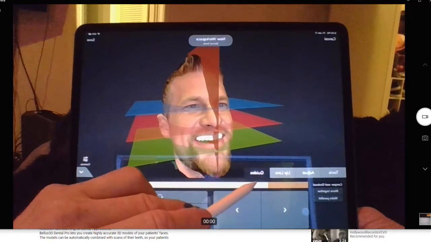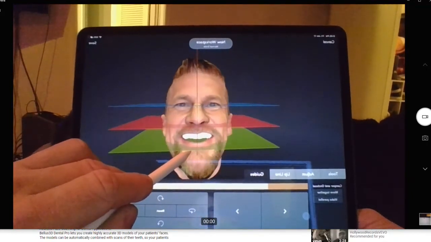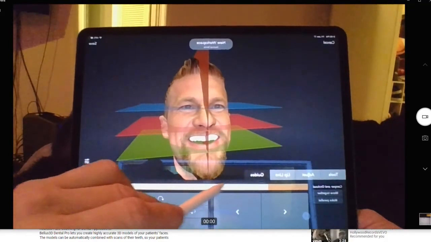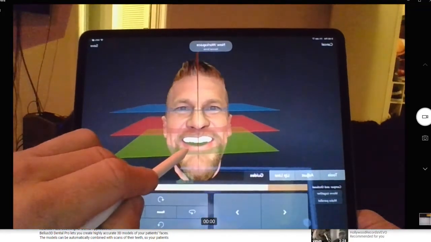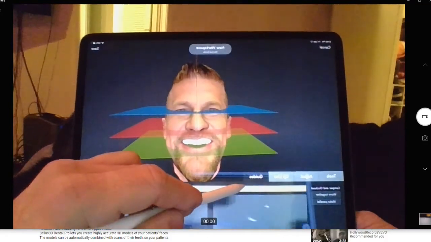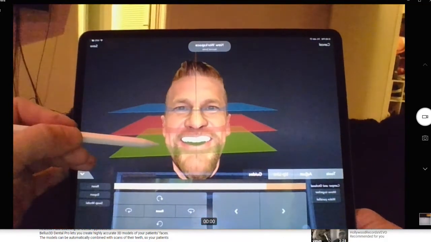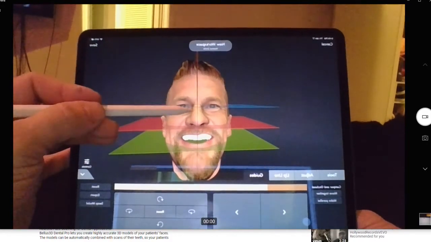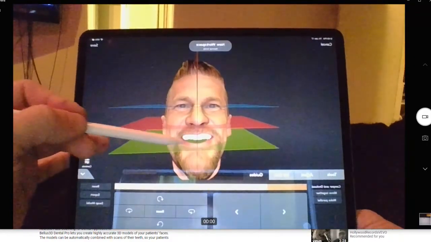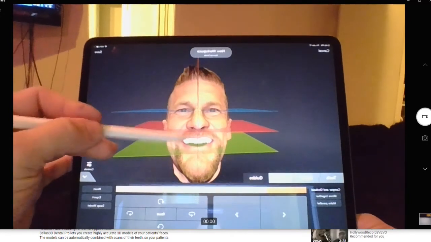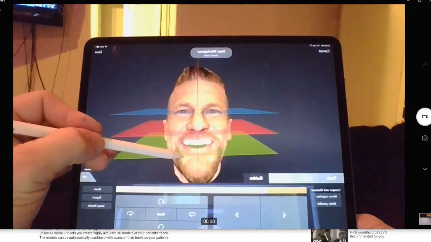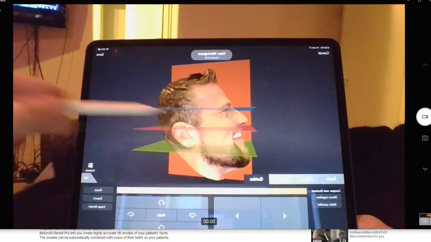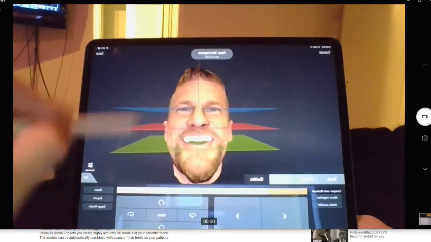The first one it shows you is the inner pupillary, and it looks like it's going through my eyes, so I like it. And the next one is, let's see, how do we like the midline? Oh, the midline's the first one. So look at the midline. It's going right through the middle of my two eyes there, and it looks like it's splitting my nose. I don't care what is on the teeth because the teeth are usually off. So it looks like that midline plane is pretty good. The next one is inner pupillary. That one looks like it's going right through my eyes good.